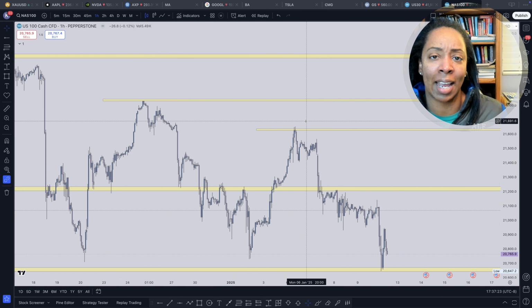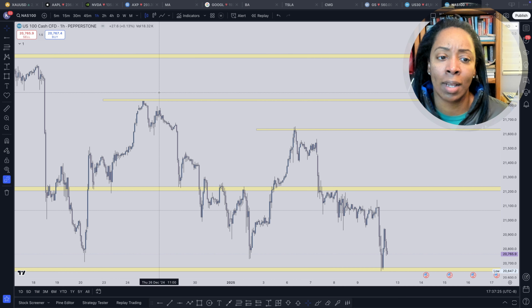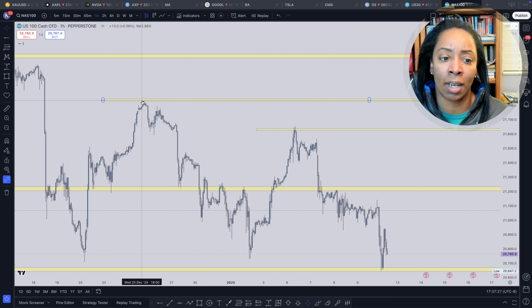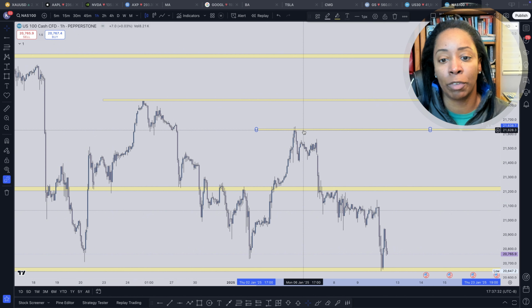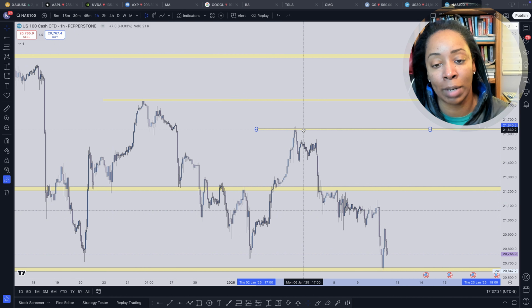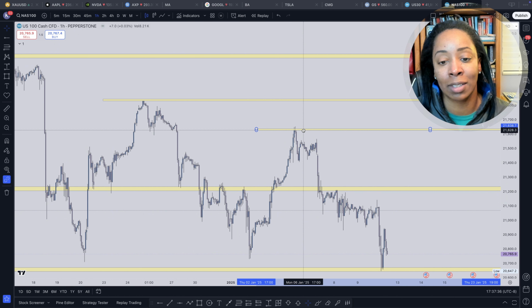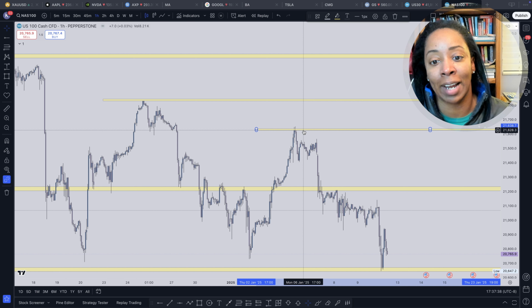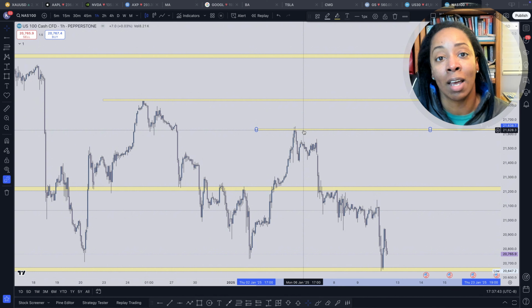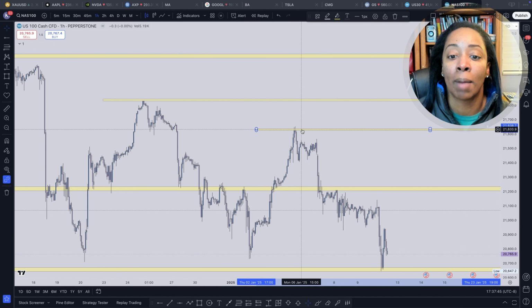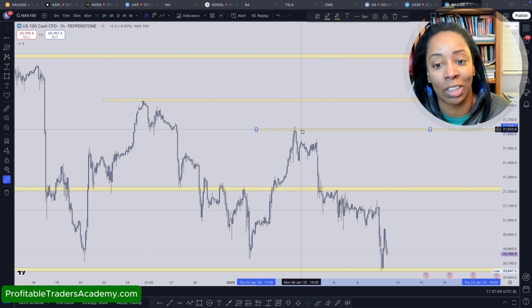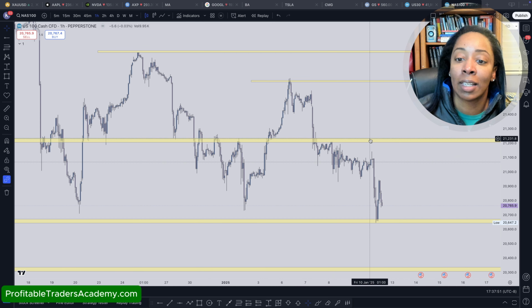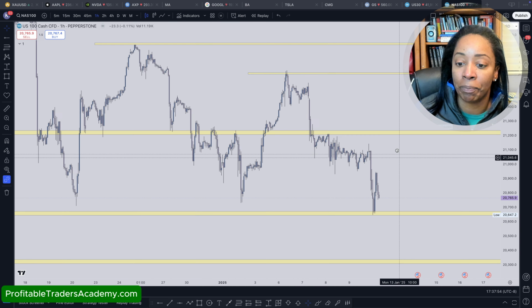And sometimes I like for the candles to sit on top, or in this case, have the candles on the bottom. And sometimes I let the wicks pass through. I mean, if you wanted to, you can go down to lower time frames and adjust, but this works for me because I typically am a swing trader, and typically I'm using the H1 time frame a lot inside of my trading, not just for planning. So I'm going to keep this level right here at 21,630, just to round it off. And then this level is still looking good.